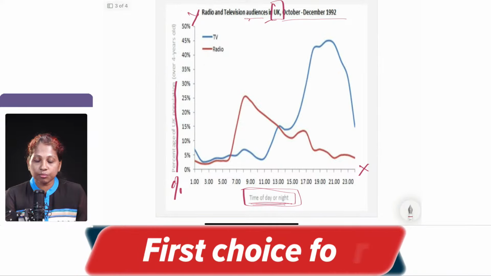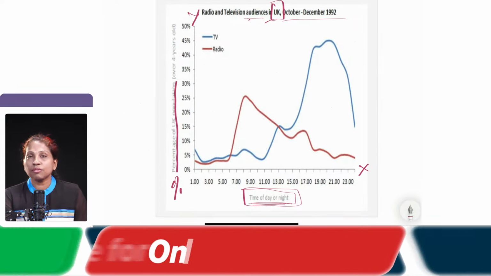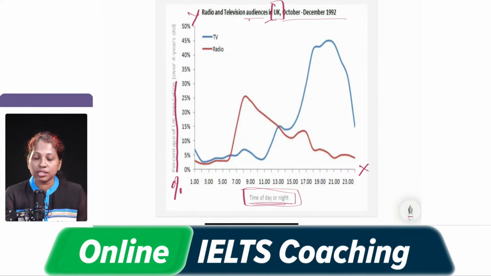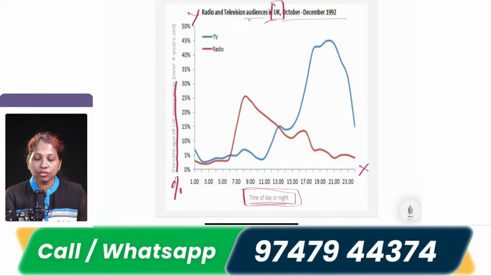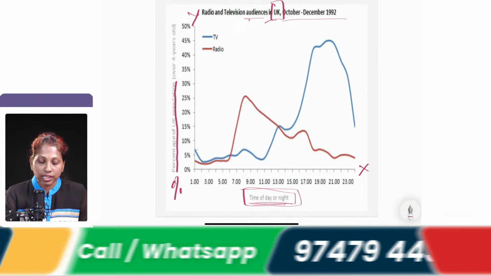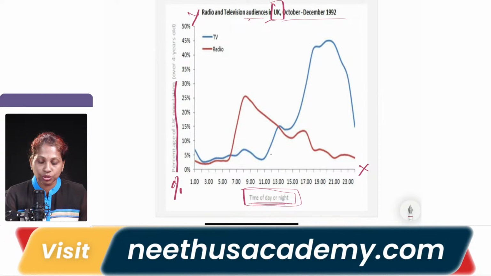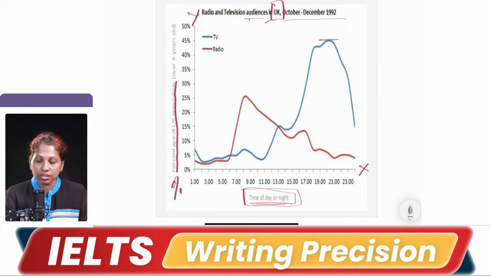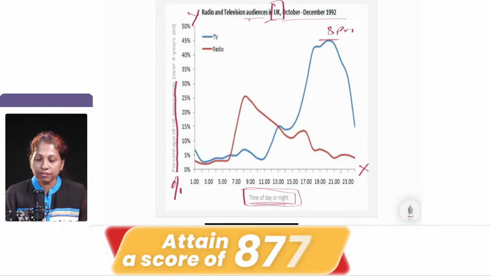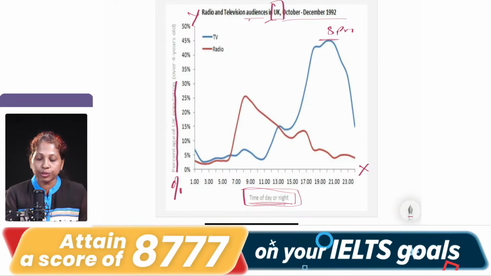When we study this graph, something which is really significant or prominent in the graph is, you can see blue is television and red is radio. The people who watch television are in blue and the people who listen to radio are in red. You can see this blue graph starting from here has some fluctuations, and by the time it reaches here it is the highest, right? And this timing is around when? Between 19 and 20, so this is somewhere around 8 pm, right? See 19 is 7, 21 is 9, the high is in the line in between, so 8 pm.